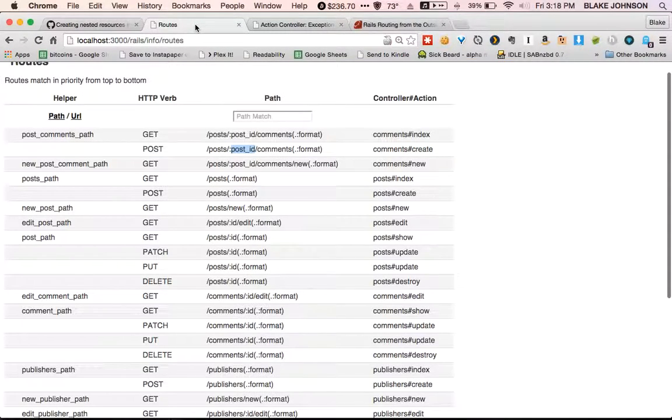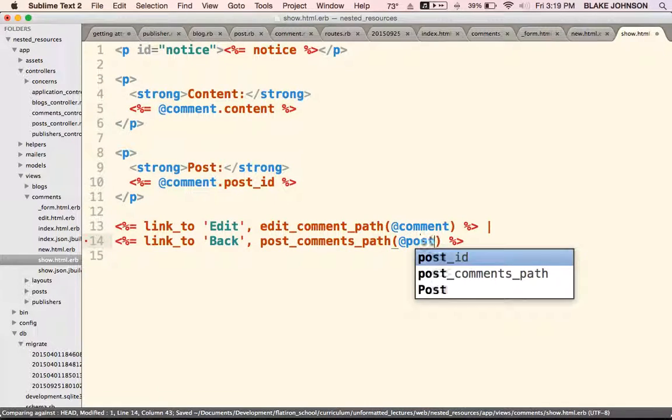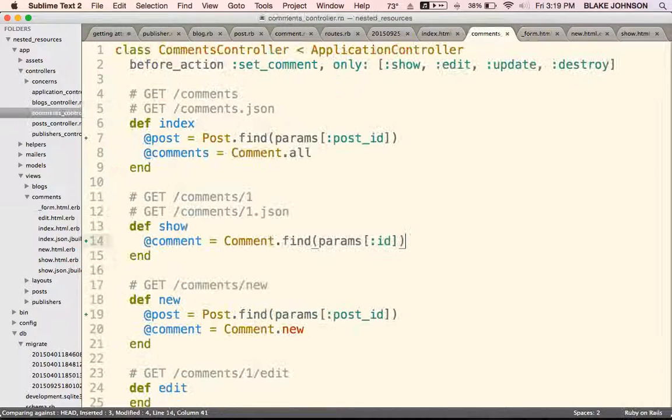So we changed it, right? Originally we just said it was the comments path, right? We can look at the routes and we can say there is no more comments path, right? We said comments only exist in the context of a post. We don't ever want to just see all the comments. We want to see all the comments for a post. So in my view, if I'm referencing all of the comments, it's going to break, right? So I have to say it's all of the comments for a specific post. Which post? The post that I told you in the controller. But I didn't tell you anything in the controller, right?